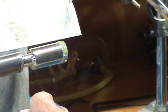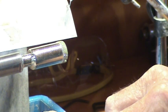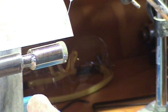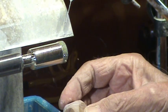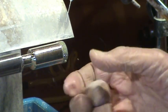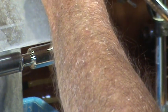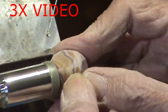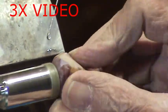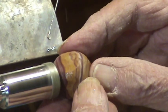Worse comes to worst, I'll see if I can figure out how to make a high speed part of this video. And I thought I was not having enough confidence in myself and what I'm trying to show people to go over there to the grinder, so I'm just going to continue on. In this core drill, internal hole size is 17 millimeters. You just can't hold it in one spot or you're going to get a terrible gouge.